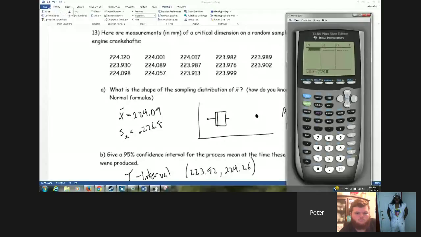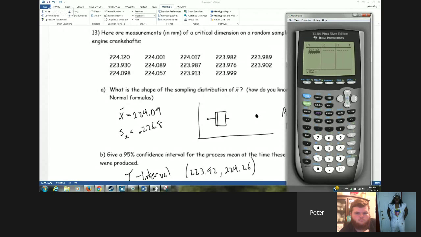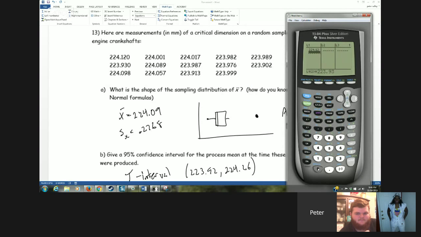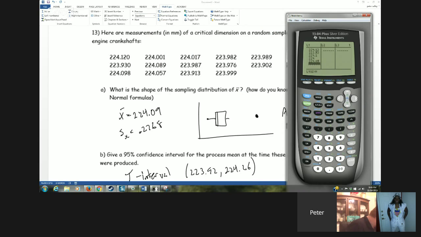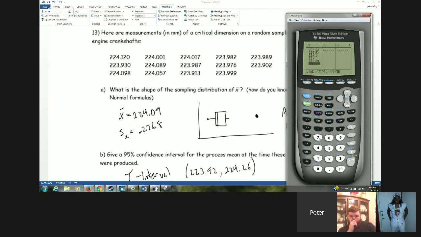224.120, and it's not the most exciting to watch me type a bunch of numbers in. I need at least about 6 or 7, otherwise the calculator will freak out on me. Almost done showing you how to type buttons. Very thrilling. Well, every little bit helps. I'll get one more in. So this obviously will not be the picture that I have on the screen, but it'll be the right idea.